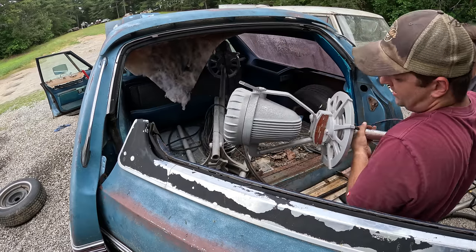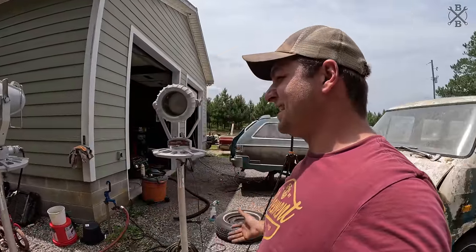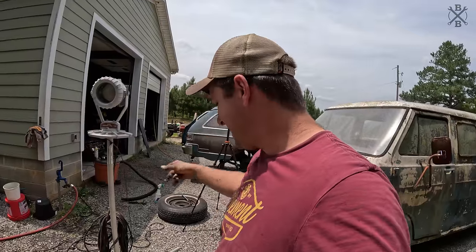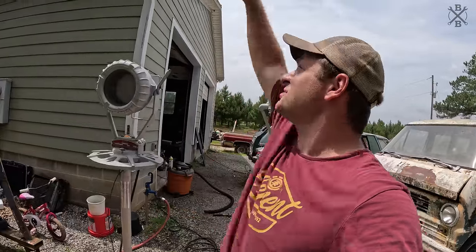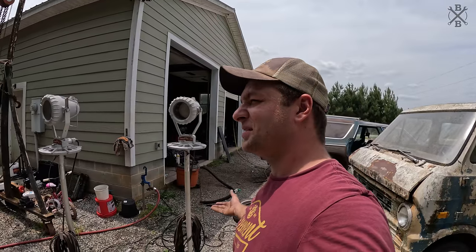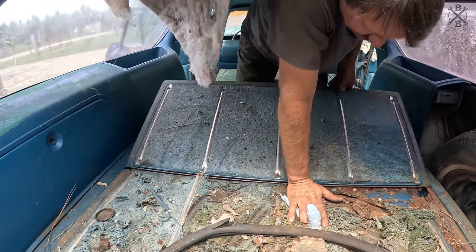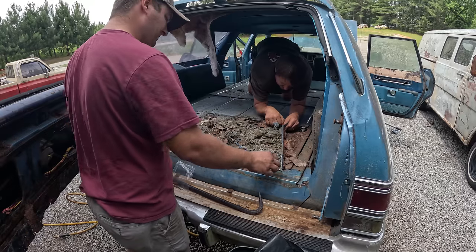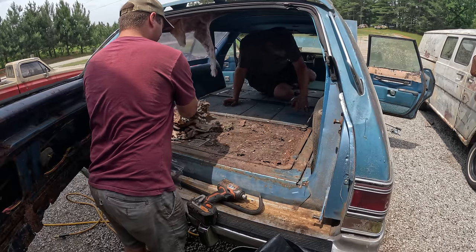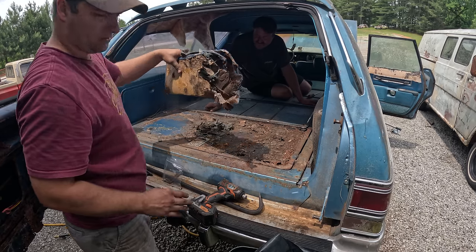Oh, what the? These are bomb proof. This is to put like, I guess when they're practicing or something, or I'm not even sure, but these are bomb-proof lights. That's what these cables are. They're extensions to run this thing super high. So we need to blow something up and we can use these lights on it. That's like door panel cardboard.